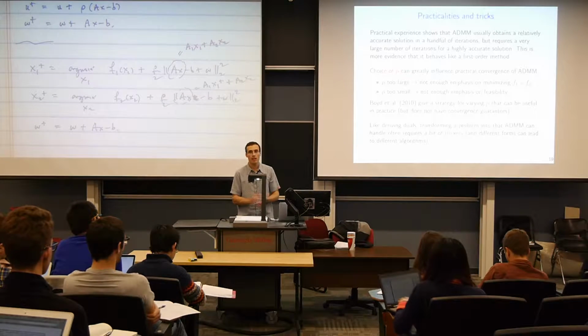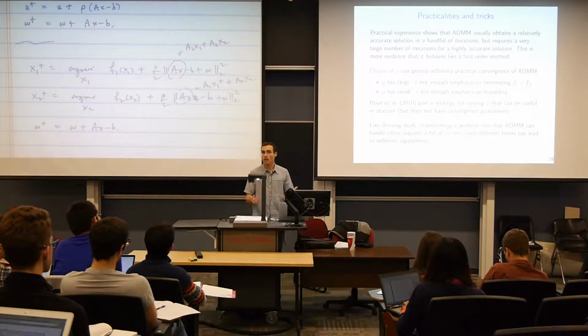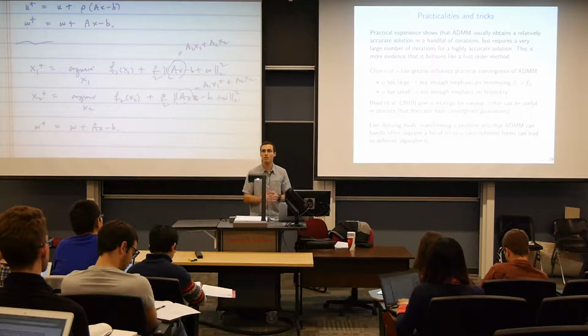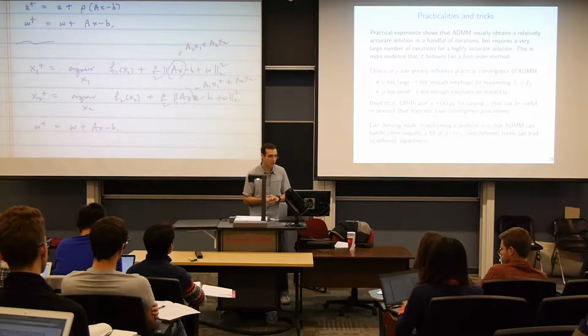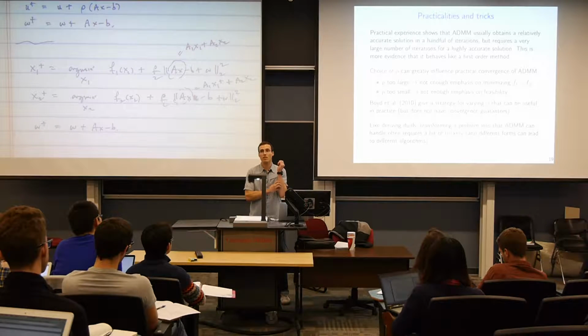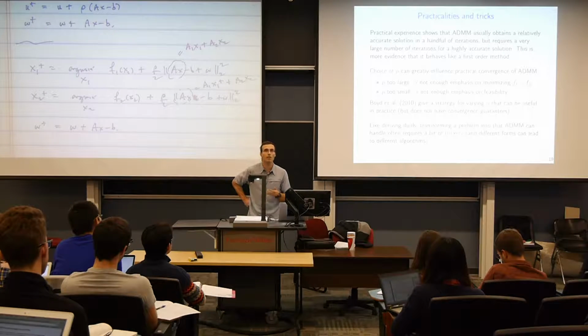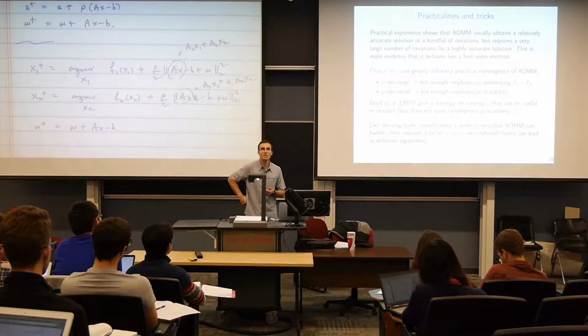It's a heuristic, and with that choice of rho, you don't have a convergence guarantee because now you're changing rho at every iteration. The theory says that fixed rho gives a convergent algorithm. It's not clear what happens if you're changing rho according to the strategy. So that's still pretty much an open question, as far as I understand, for a practical application of ADMM: how to choose rho. It's not like a step size in a first order method. We don't have very solid heuristics like backtracking. We just have varying strategies that I think are grounded less in theory.